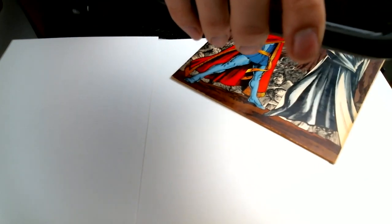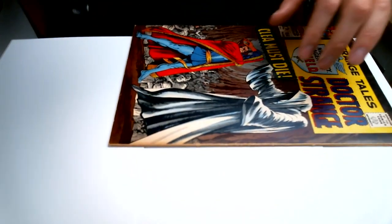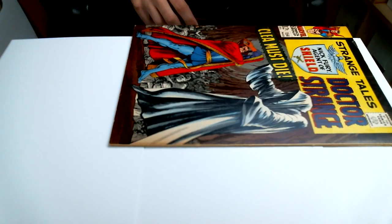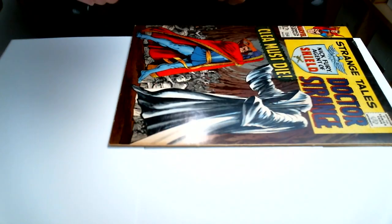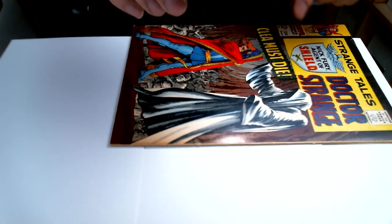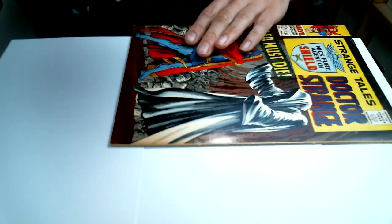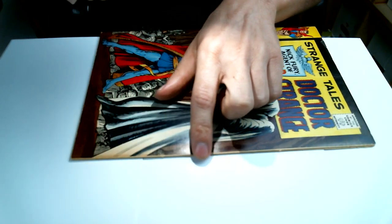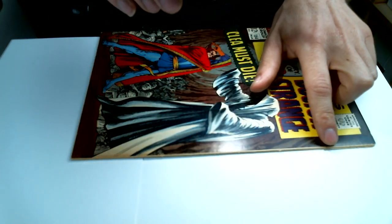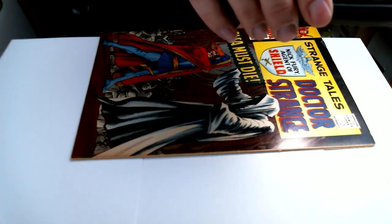It's not as sharp as it was coming off the shelf. Let's look at the edge here. A little bit of discoloration going along the edge, but it's decently smooth. There's no real rips coming off the edge. Hey, this is actually a really clean edge. I'm really impressed. That's smooth.